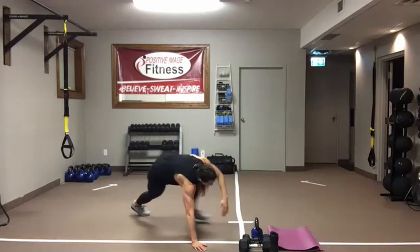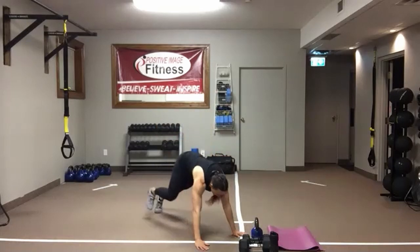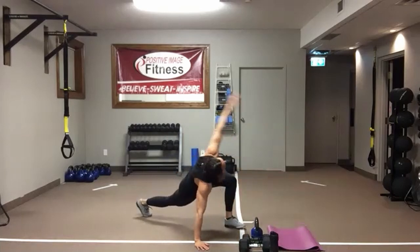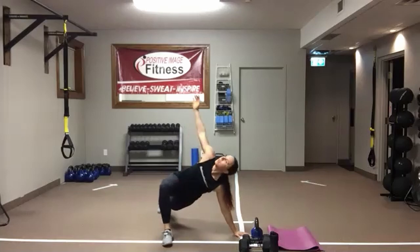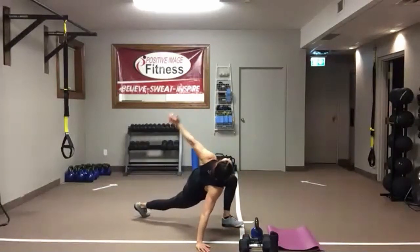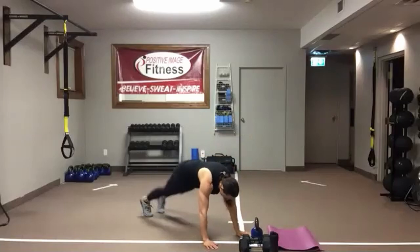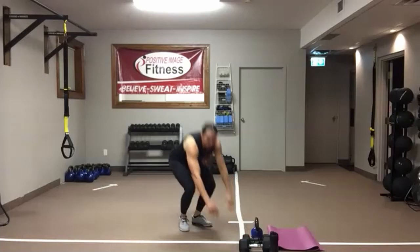Once you have done your 10, stay down in the plank position. We're gonna finish off with either 10 plank toe taps or 10 plank jacks. So either jump or step the feet out to the side. Once you've done your toe taps or jacks, come on up. We're gonna rock and roll.